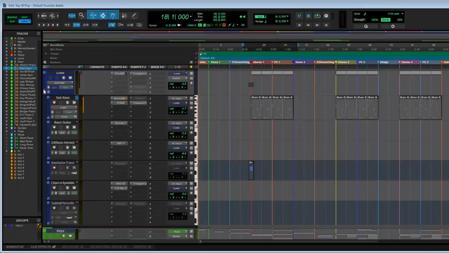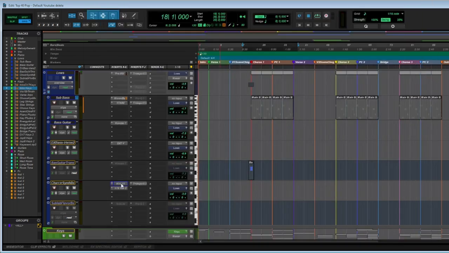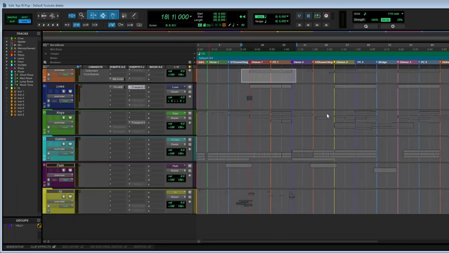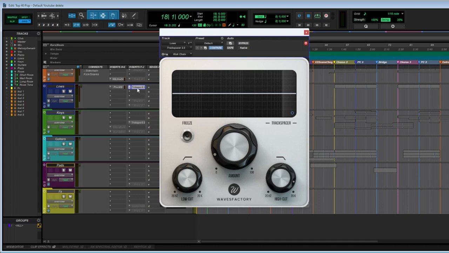I do the same thing with the low end stuff. I find that I typically have the same group of things over and over again. I love the Mini. I really like the sound of it. I pull it up a lot. So why not just have it queued up, basically ready to go? And then I have a little bit of processing on it, as far as compression goes. Another thing was the low end, for example, almost 100% of the time, I've got the low end chained to the kick. So I want that side chain compression going. Rather than pull it up in every single session that I do, why not just have it loaded into a template early on?